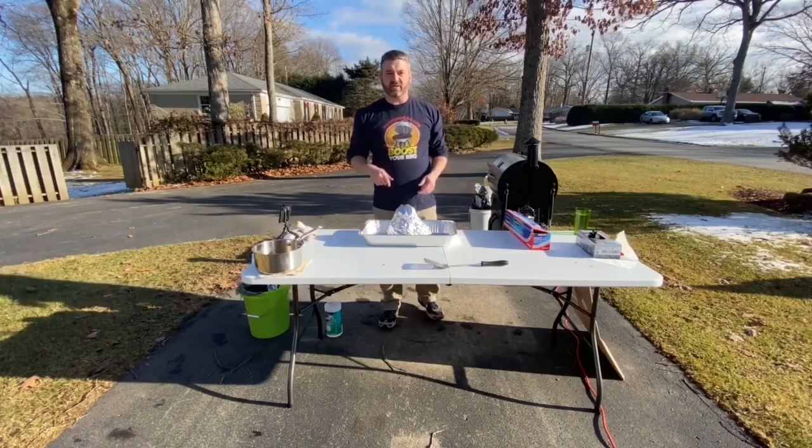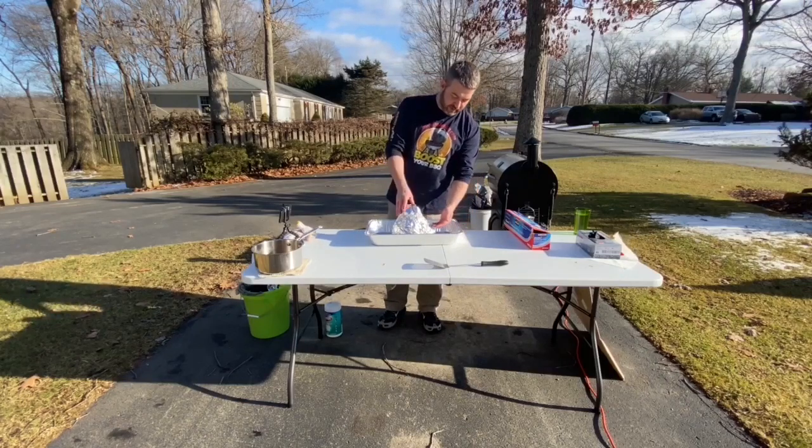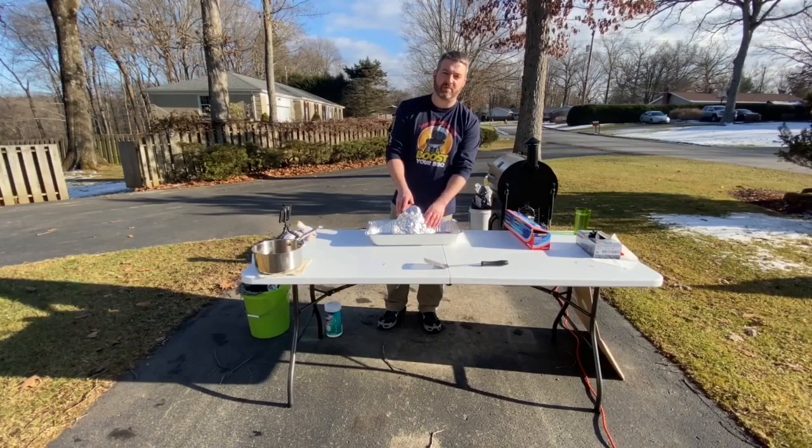Now when we put this on the cooker, we're going to put our temperature monitoring probe back in it, but we want to be careful to put it a little higher up in the ham, so we're above the water line, the moisture we just added. We don't want to get the temperature of that bath that we put in there. We want to get the temperature of the meat.